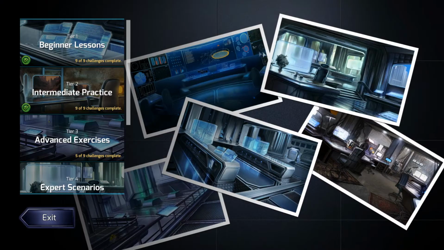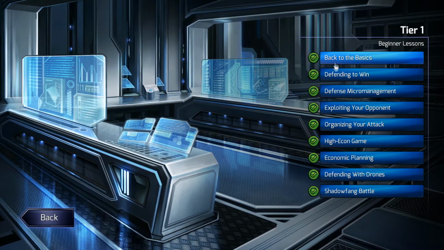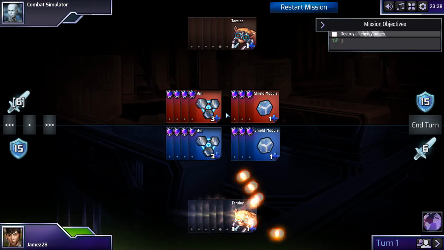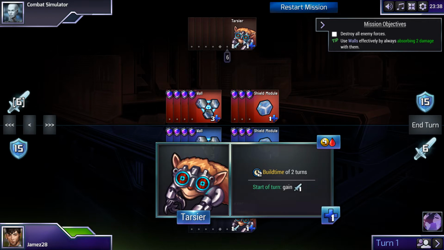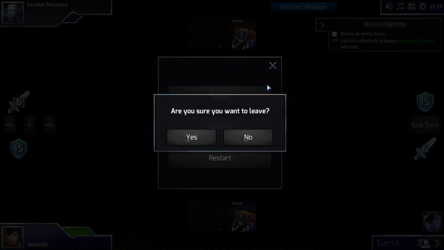The combat training is essentially the same thing as the campaign, but breaking down key learning points into specific lessons that are more like a puzzle. So as you can see here, this one is all about using walls effectively by always absorbing 2 damage with them. You have a mere amount, but the computer is not going to block as effectively as you can. There's missions like that.